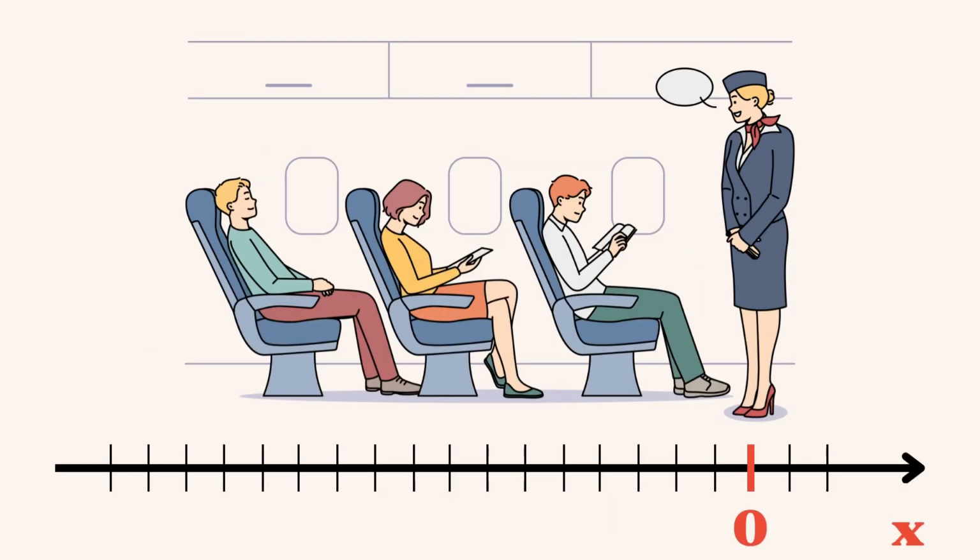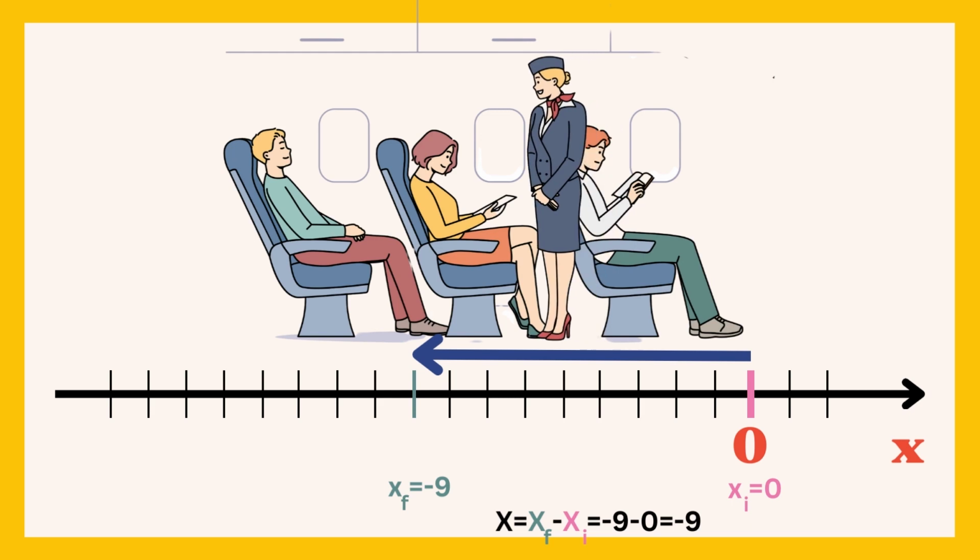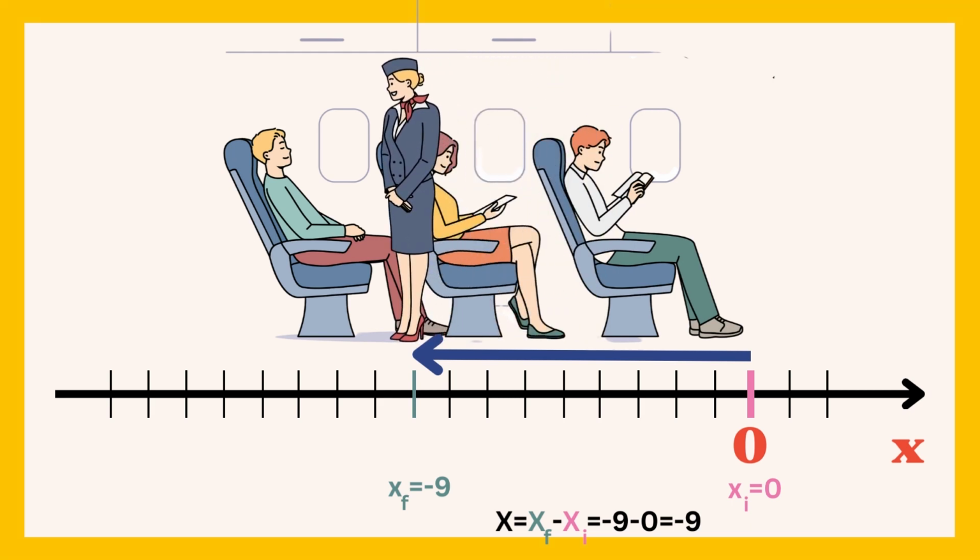Here, if I decide to move my 0, which would make sense if the only thing I care about is this flight attendant's movement, then it makes sense that I place origin where she's at in the beginning. Instead of putting x initial equal to 6, I can say x initial equal to 0. That will make things easier for me. So I can do this. In that case, x final will be, if she's still getting to the third passenger, -9. And my displacement, obviously formula doesn't change, it's x final minus x initial, and it will be -9 minus 0.